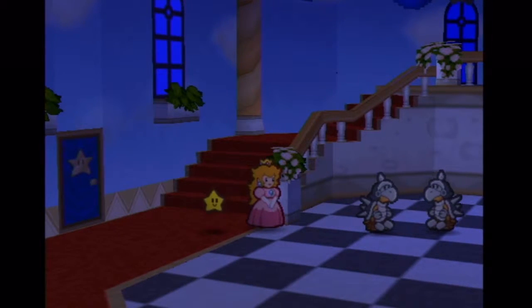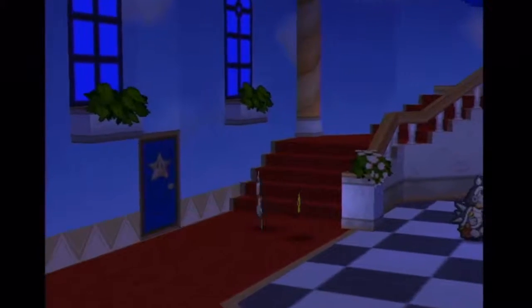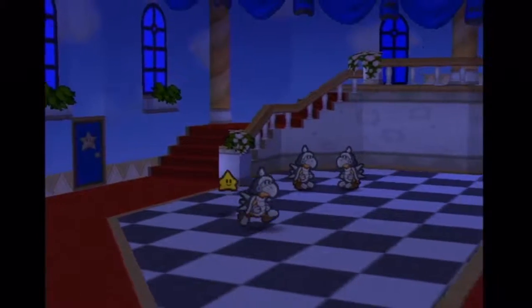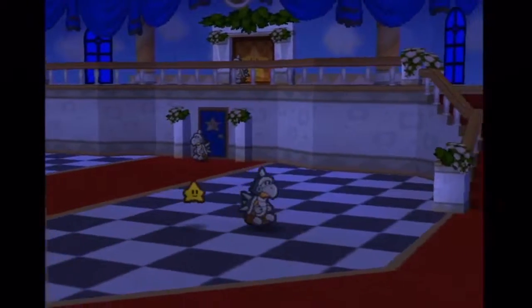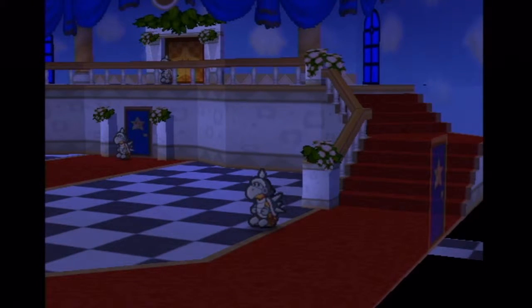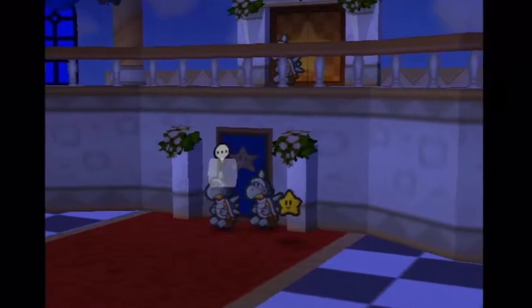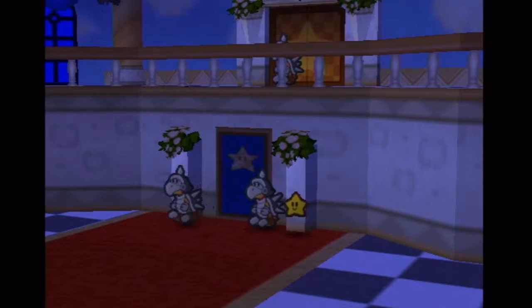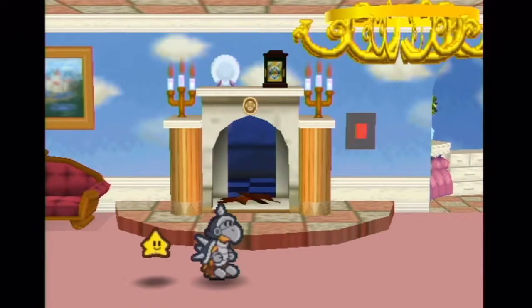Okay, careful. Careful. These guys are slacking. Oh, we got him. We are now a Koopa Troopa, I believe is what they're called. So let's see what this gets us. We should probably stop at that treasure chest also, if we need to. Oh, neat. I don't know where exactly we're supposed to be going. Probably not here.